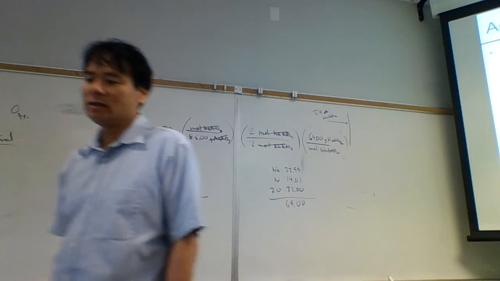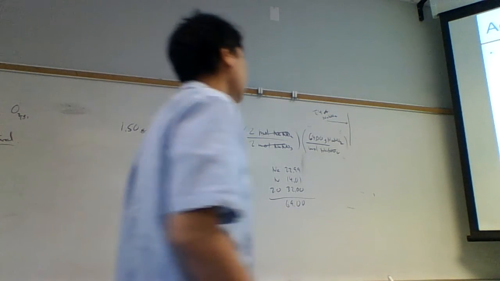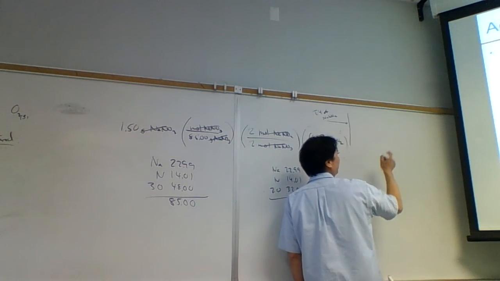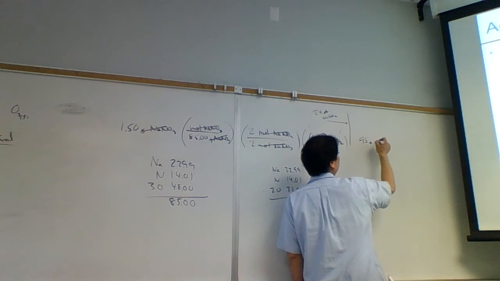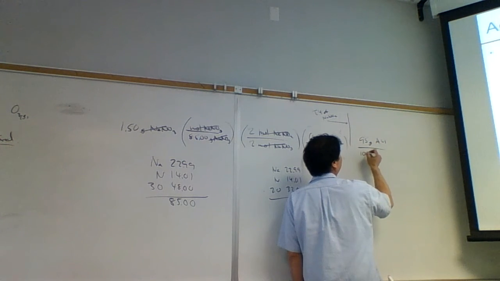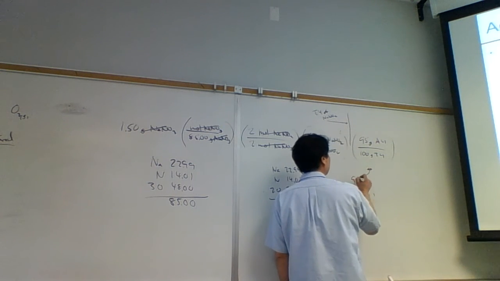That's how much, in theory, we should be able to get, but sometimes it's hard to get all of that. Instead, we have to anticipate we're going to lose about 5%, right? Because it only has a 95% yield. And so this is how we do it. A 95% yield means 95 grams of actual yield over 100 grams of theoretical yield. It's a 95% yield.